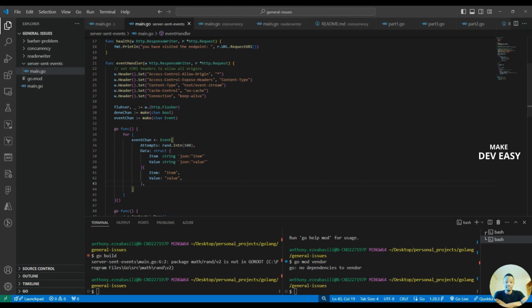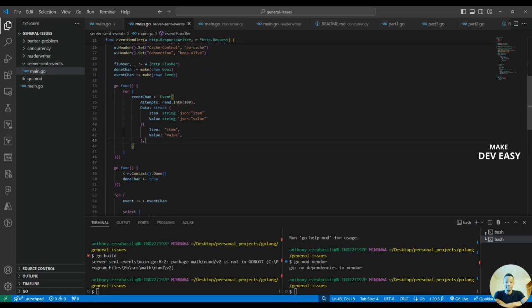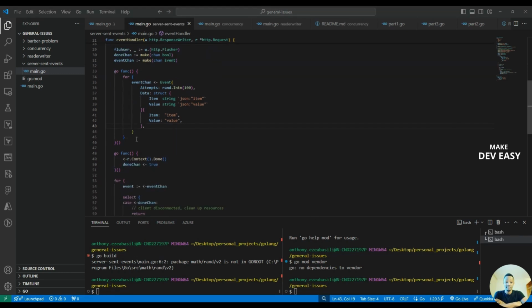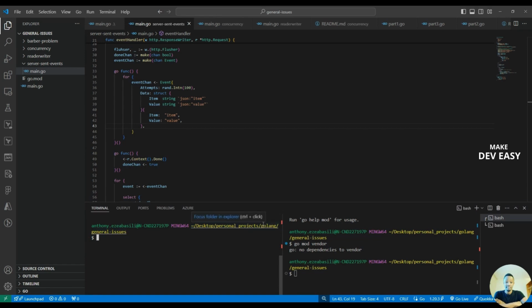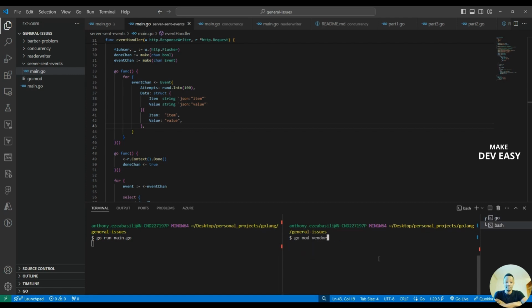And now we have our value here, more or less, and this is going to write straight into our event channel. So what we can do would be to restart our server and see if everything still works. It seems to be up. We try to go here, and this seems to be fine. Now we can actually test this from the browser to see if everything works as expected.